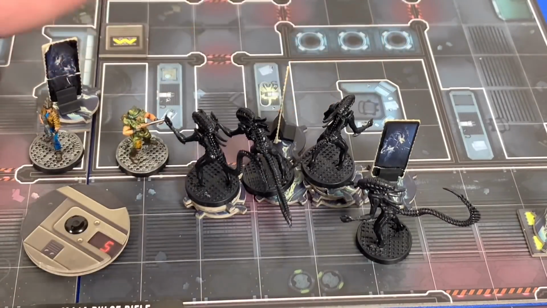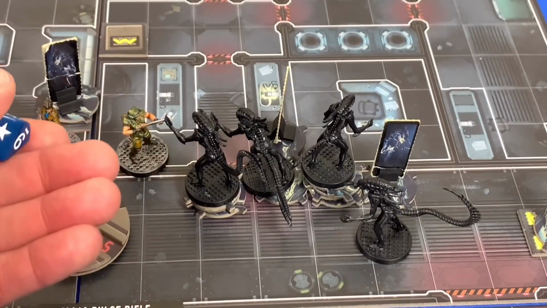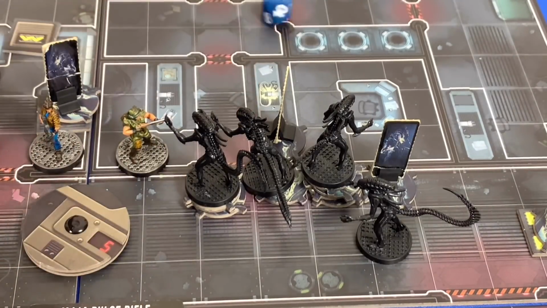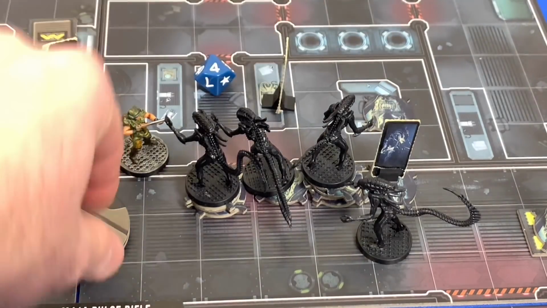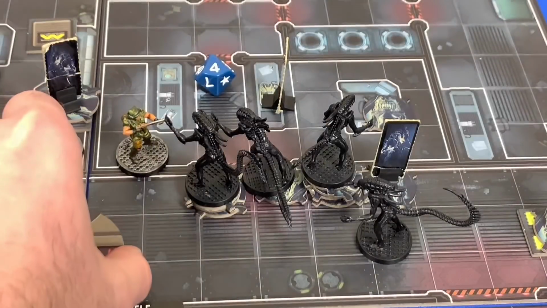Let's see, what should we shoot? Doesn't even matter what we shoot. I don't think it really matters. I'm going to shoot the guys over here. Let's see how we do. We got a 4. So we're able to take out 1 of these. We're going to tick our aim dial down to 4.